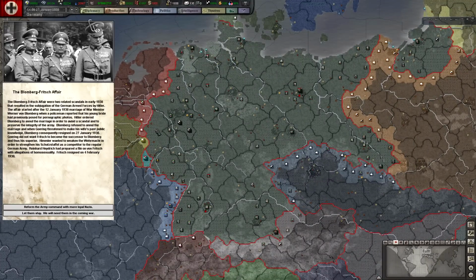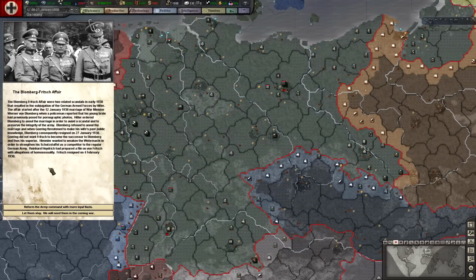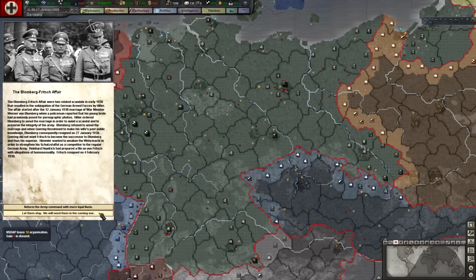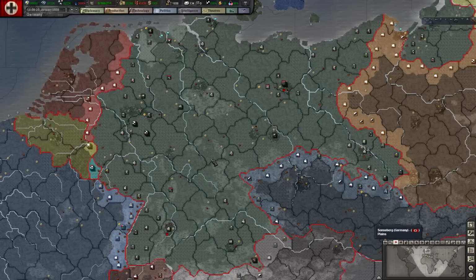It is now 38. The Blomberg-Fritsch affair. Scandals in early 1938 resulted in the subjugation of the German armed forces to Hitler. I know what this is. I think one of them was gay or something like that, and they caught him. Von Blomberg dies. Von Fritsch dies. Removed, removed. We need them to stay. So we'll gain dissent, lose something. I hate doing it, but that's kind of the name of the game at this point.